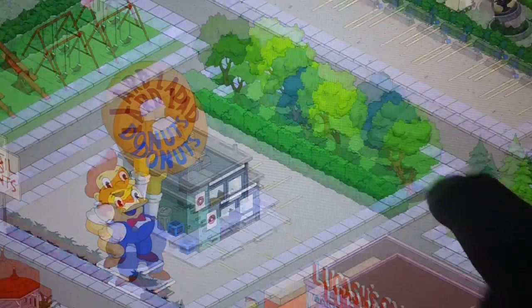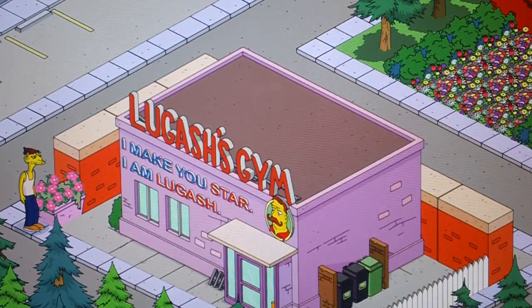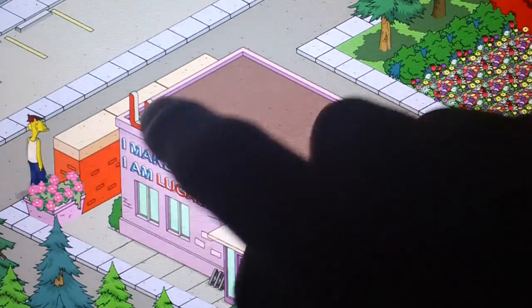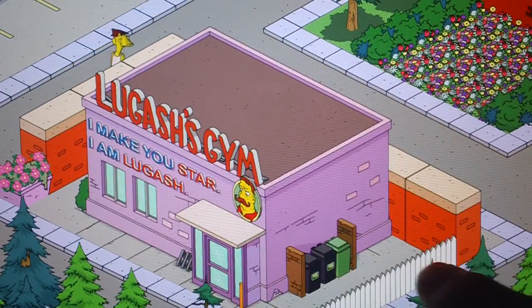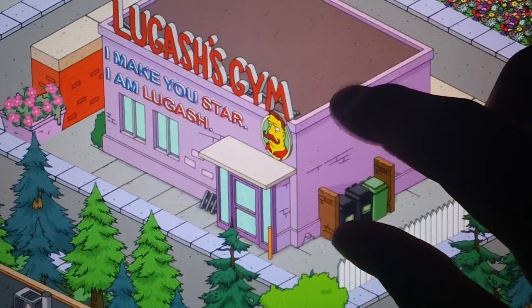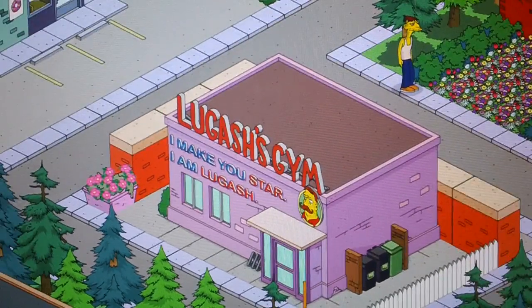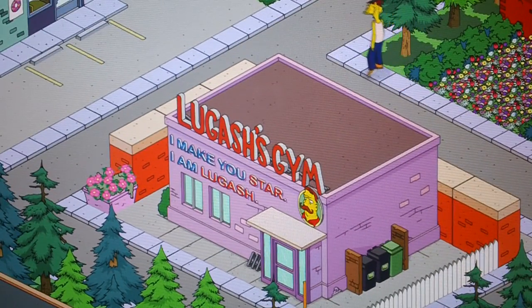And moving on to Lugash's Gym, which is a pretty cool building. Got some brick wall behind it, just a little white fence, a little garbage area on the side, and the entrance of the building's over here. So this is actually a really cool building as well. Kind of one of those other ones that you don't have to decorate much.